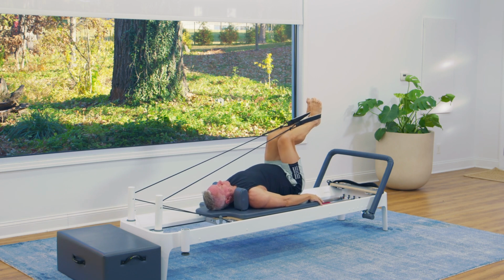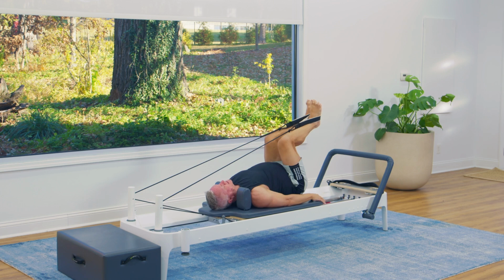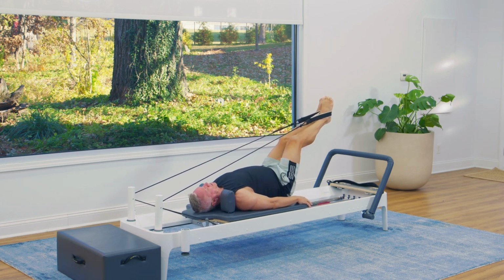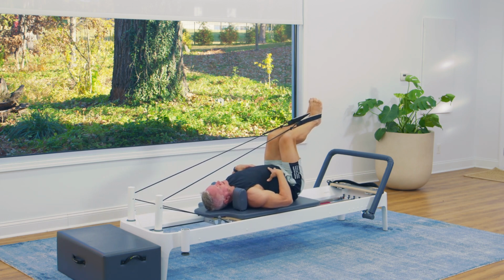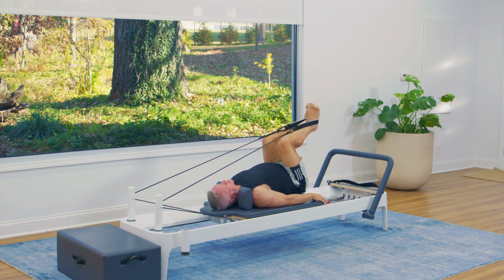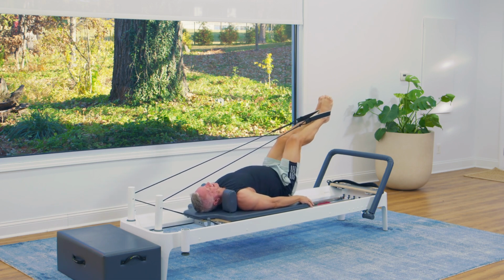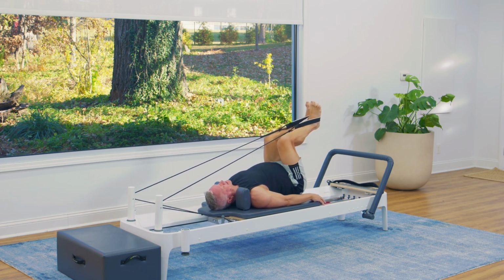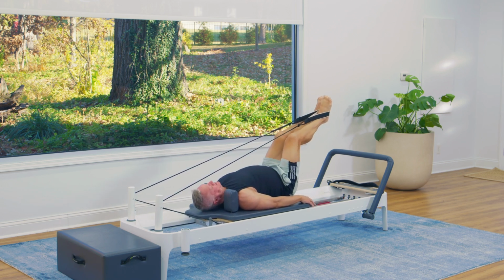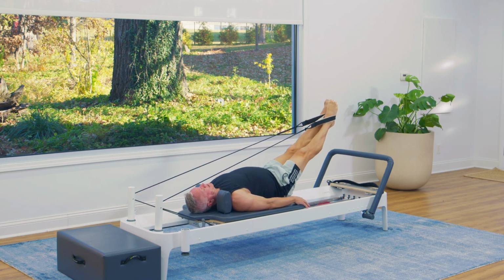You may feel, if it's your first time, like you're kind of wobbly. It's okay. The muscles that need to control that will start to figure it out if you move slowly, work through the center, drawing those abdominals in on all sides, and just practice. 4 more. We exhale as we press out. 3. And we've got 2. And we've got 1. We're going to hold our legs out there now.